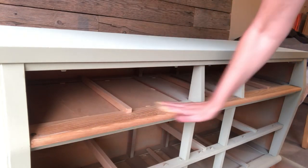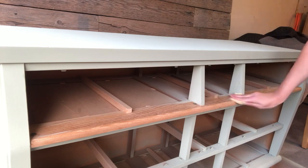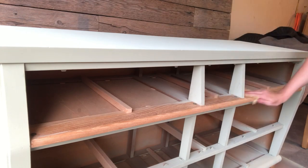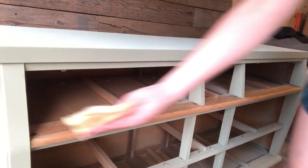We're going to leave this drawer space and the bottom also as the raw wood, so same things here. I'm just going over it with a tack cloth, then I will apply the wax and then wipe back any extra with a lint-free dust-free cloth.